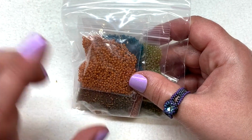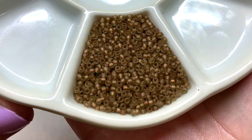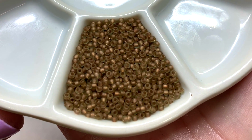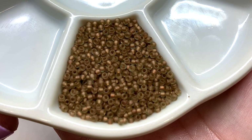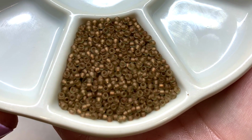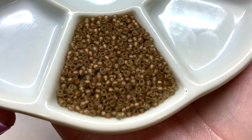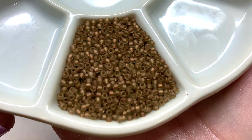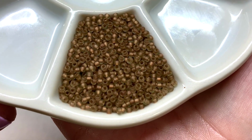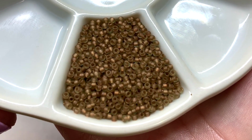But with all that out of the way, let's take a look at these colors up close. Here is the selection from bag number 1. This definitely gives off those autumn leaf vibes. Sort of coppery, sort of golden also. They have a matte, frosty, transparent glass on the outside. It's almost like a light grayish or taupe. And then inside, it looks like there is a metallic lining, maybe a copper lining or a gold lining that subtly comes through that transparent frosty glass.